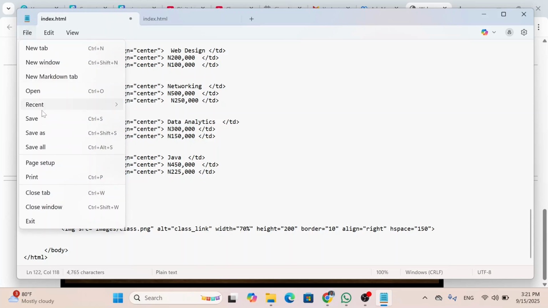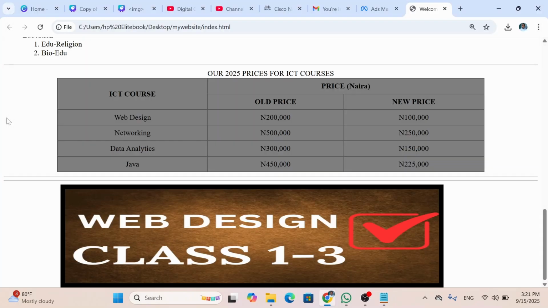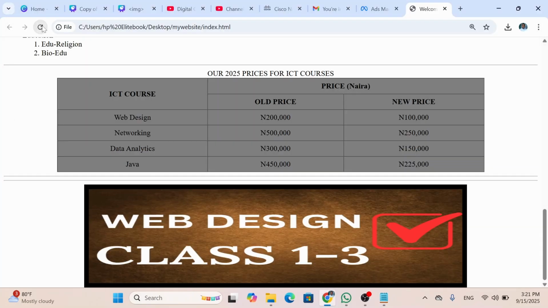It depends on what you want to achieve. And then I refresh. When I refresh, it's almost at the middle. It's practically at the middle. And now I can also add a vertical space. A vertical space will create space from the top below.